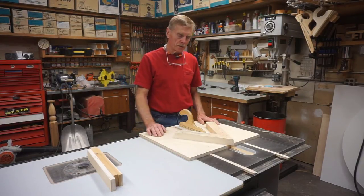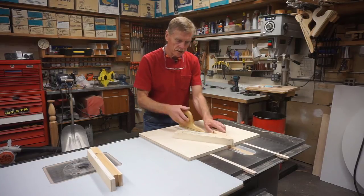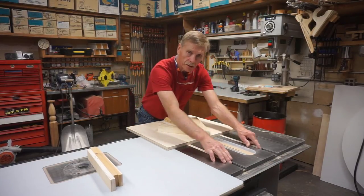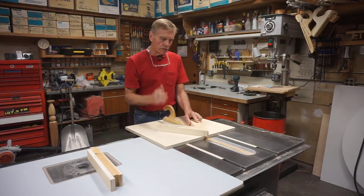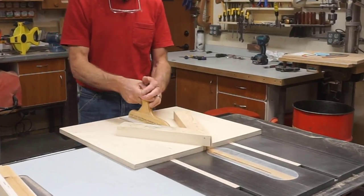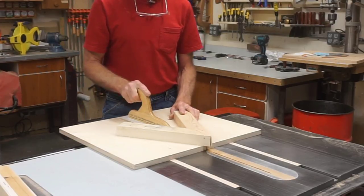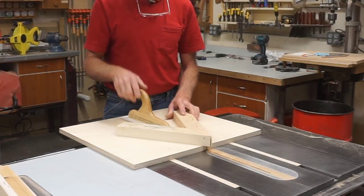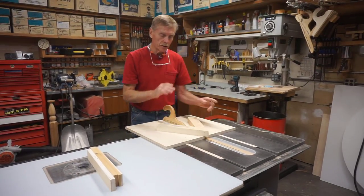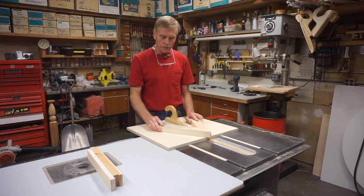The core of a fixture like this is a platen that slides on the table and it has a couple of hardwood guide bars that fit in the miter slot that keep everything steady for super accurate cuts. You probably recognize the handle — it's the same one I used for the scarf joint cutting fixture. I just unscrewed it from that jig and screwed it onto this one. The plywood itself was attached to the runners in the same method that I did on that scarf cutting fixture.